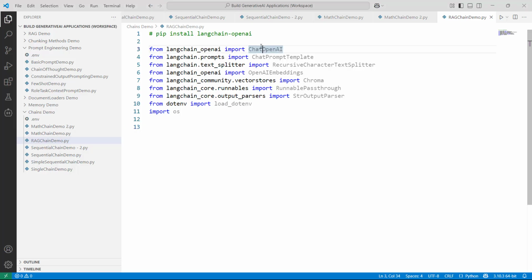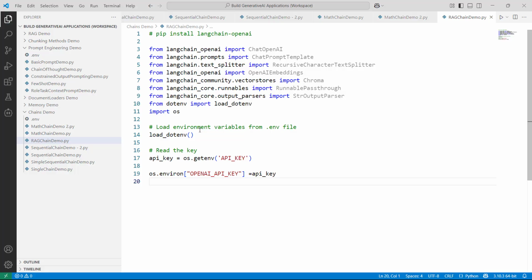So once we install all the required packages and load the modules, the next step is that we are using OpenAI as our LLM. So we stored our OpenAI API key inside this environment variable. So let's load the environment variables from this environment file by using the load_dotenv function. And then here we read the key and store the API key inside the OpenAI API key environment variable, right? And now let's use this ChatOpenAI and initialize our LLM.